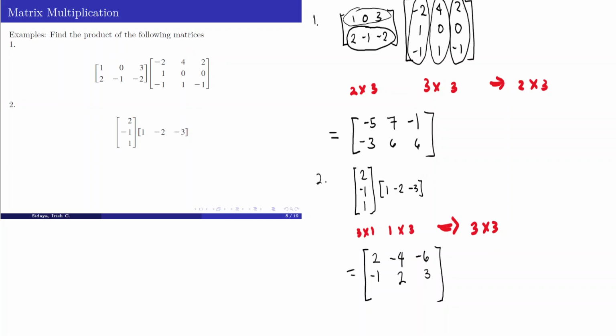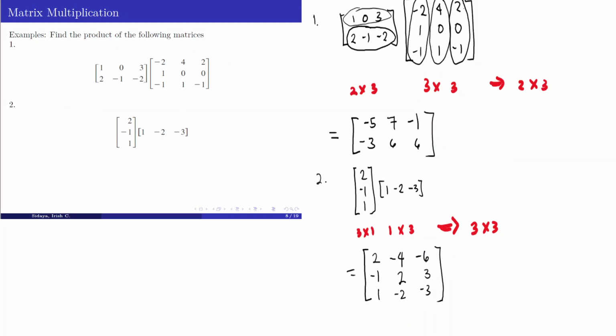And then for the third row, we multiply this third row here of the first matrix times the first column of the second matrix. So we have 1. And then we multiply 1 by -2, so it's -2. 1 times -3, so that is -3. So we have the product of these two matrices, we have this one.